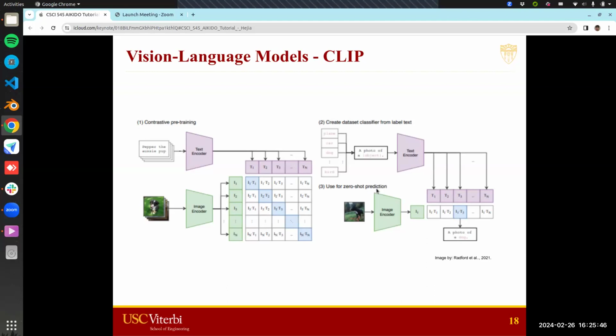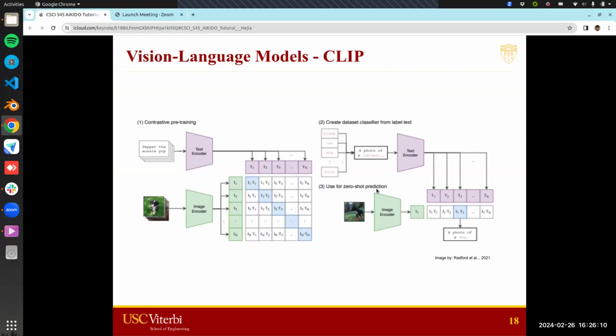With this pre-training, the models have learned a lot of general knowledge from the images and the text, and we can use these models for many different downstream tasks. One example downstream task is label classification.